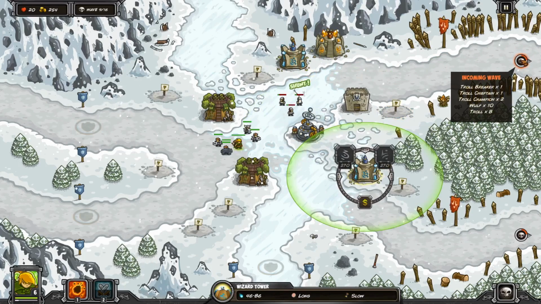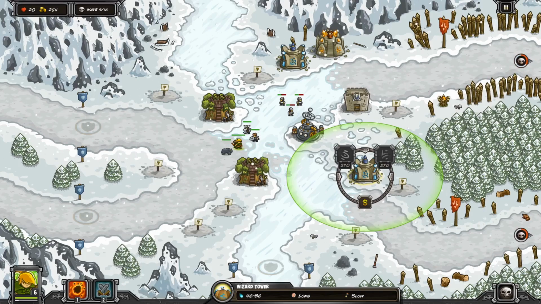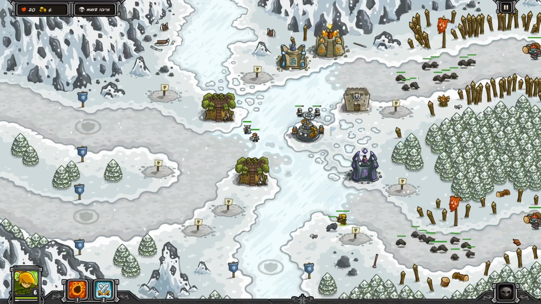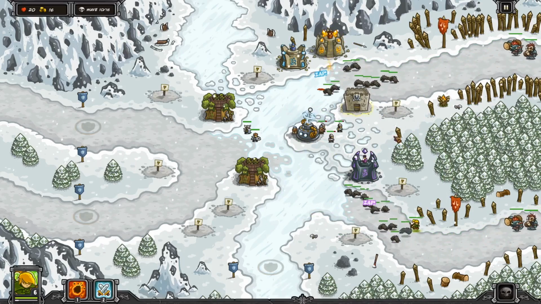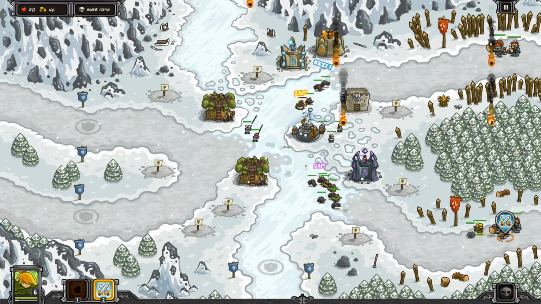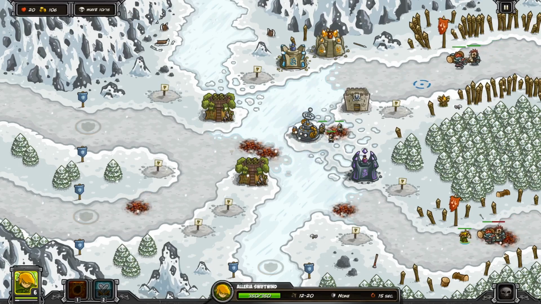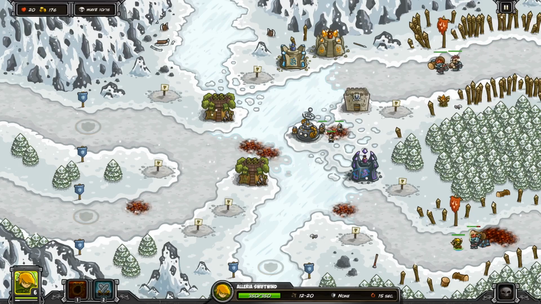Throwbreaker, 1 Throw Chieftain, 2 Throw Champions, 10 Wolves and 8 Trolls. And pretty much the same thing on this side. So yeah, it's gonna be kind of scary. Ooh, scary stuff's right here. Yeah, it's kind of scary, but don't worry. We're gonna use Rain of Fire on one side. Keep these guys in, keep the Throw Chieftain in range. Make sure that we spawn kill him. Come on, kill him. Yes.